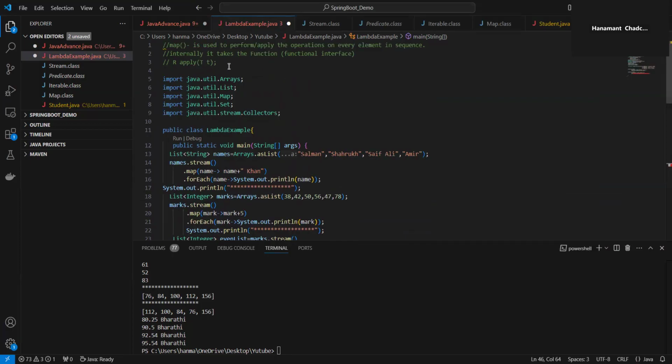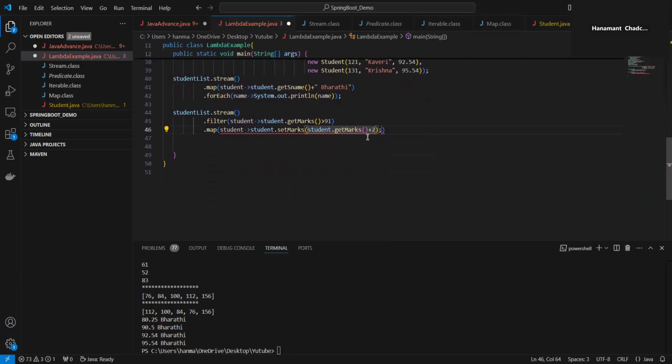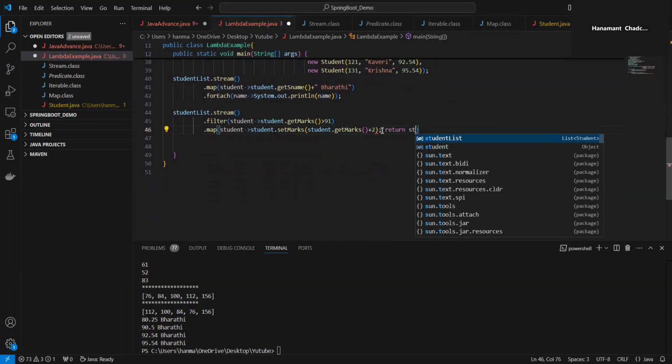You take input as T and return as R. So here I am adding plus 2 marks. So here what I will return is student.